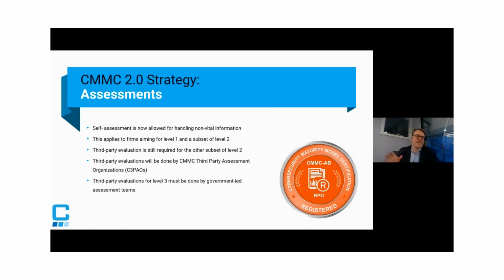Here's the key, and the thing that gets weird is that basically anybody who's going for a level 2, third-party evaluation will be required. You're going to have to pay somebody to come in, give you the stamp of approval, submit it to the board, and give you the thumbs up. But a subset of them will be, and that's the part that needs the clarity. The key to know is that if the contract involves information critical to national security, this is what they wrote, the DoD will require the contractor to obtain a third-party assessment from an organization accredited by the CMMC.